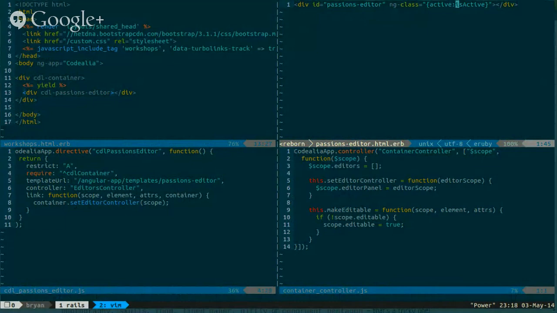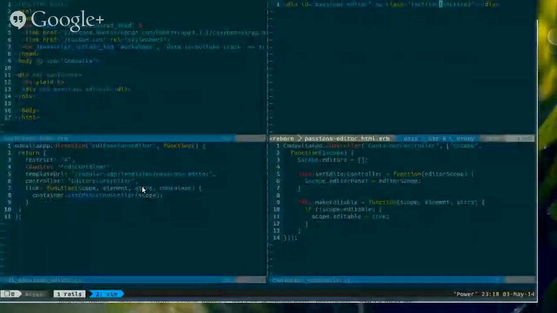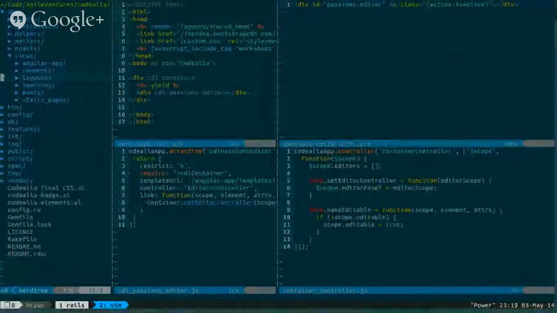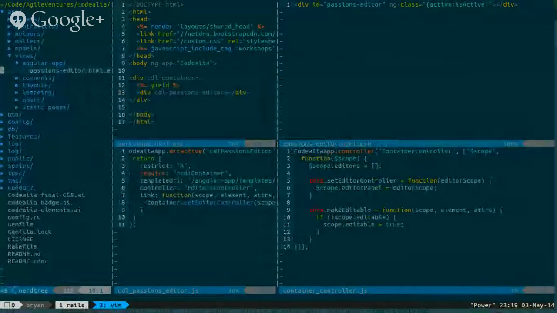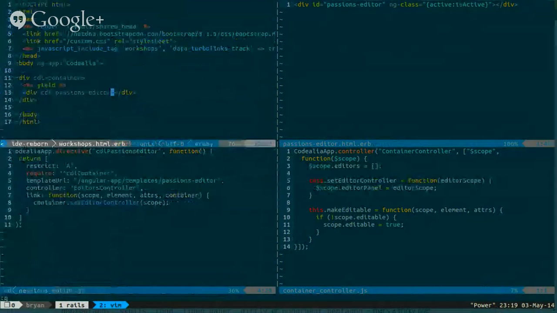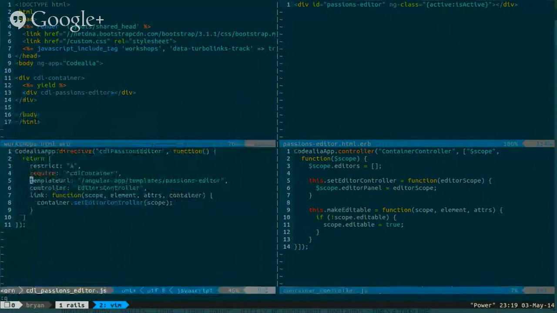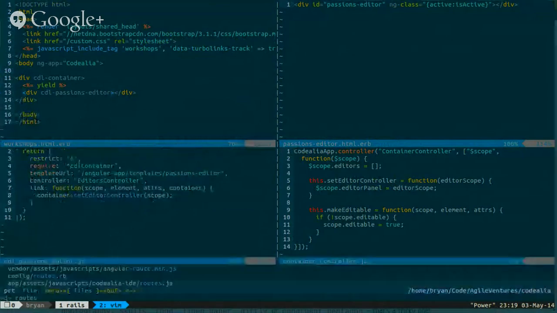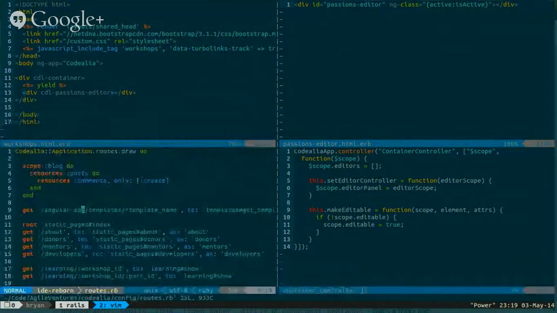Go on. App views. Oh, sorry, app views, Angular app, passion editor, not templates. But I have my routes pointing to templates, Angular app templates, passions editor. I have that defined in my routes.rb.